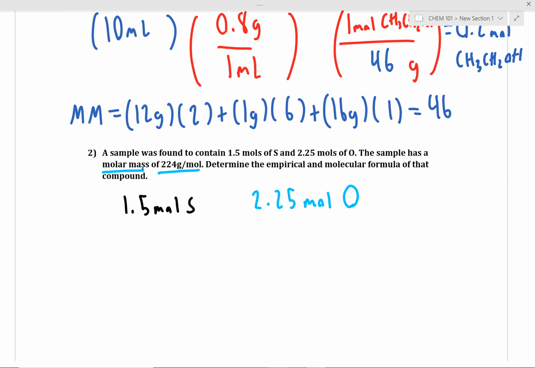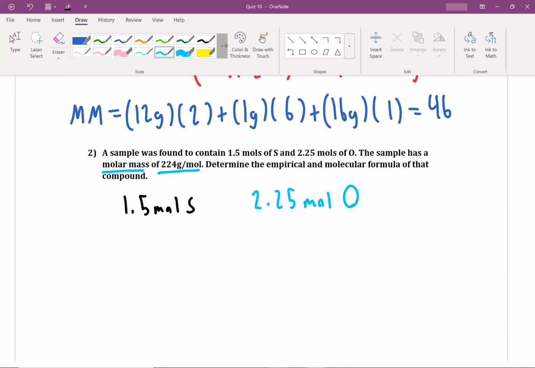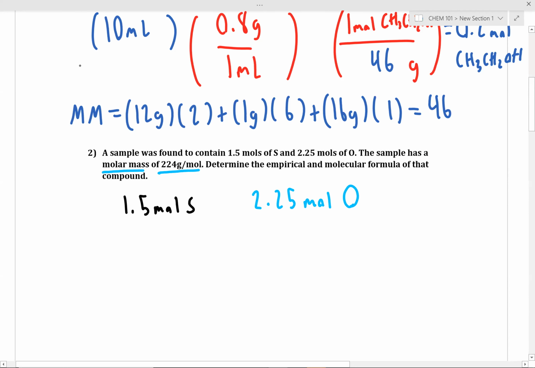So recalling from last time, if we're starting from moles, where do we go from moles? What's the first step if we're calculating the empirical formula, which fundamentally is a ratio of what? The empirical formula, as we talked about last time again and again, what is it a ratio of? Moles. It's a mole ratio. So then we have both of our mole quantities. So what are we going to do? Divide, yes. We're going to take the ratio. And ideally, we want to divide by the smallest quantity of moles. You do not have to, but it's by far easier than dividing by the largest quantity. So we're going to divide both of these quantities by 1.5 moles of sulfur.